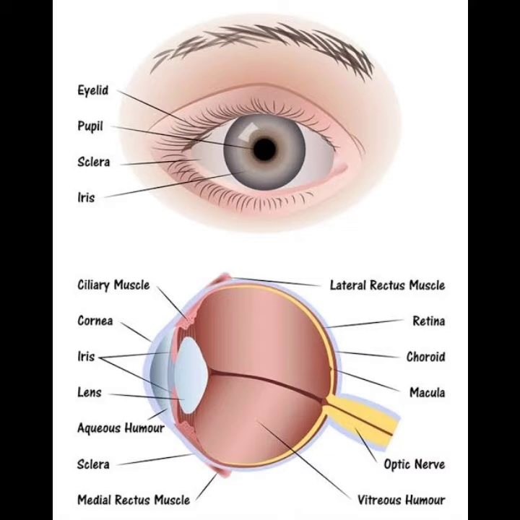The blind spot is a small area of the retina insensitive to light where the optic nerve leaves the eye. When the image of an object is formed at the blind spot in the eye, it cannot be seen by the eye. The blind spot is not sensitive to light because there are no light sensitive cells like rods or cones in this region.